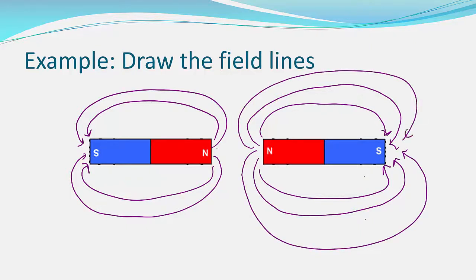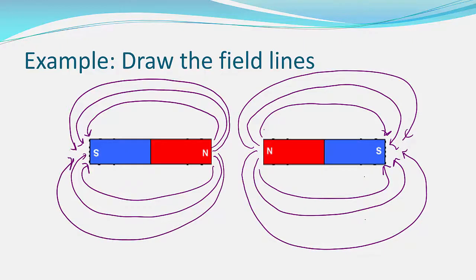Now what you're probably noticing is that the field lines are starting to become a little bit more compressed around this region here. Now, this compression of the lines tells us that the field is intense, and you can see that the lines are pushing one another away, which shows us that those magnets will repel one another.